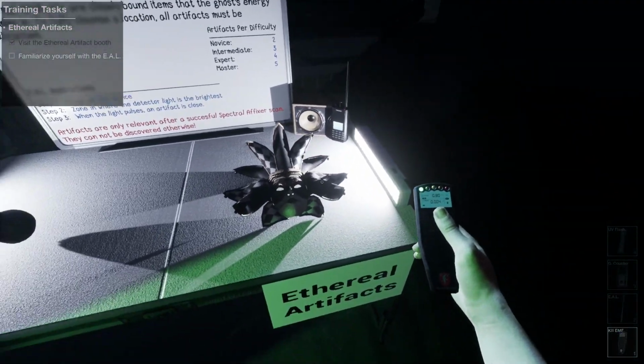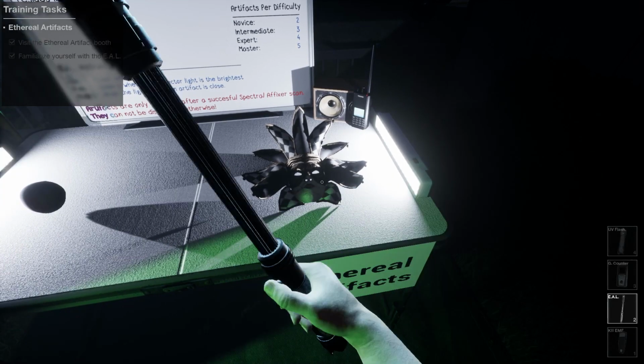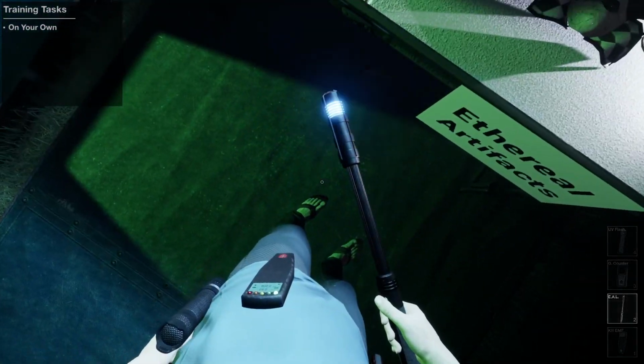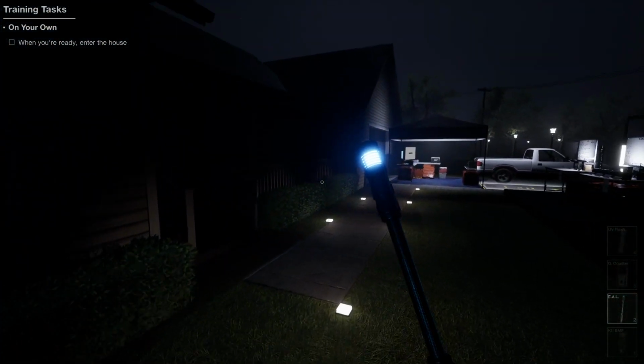After you've discovered the artifact, simply pick it up. Go ahead and pick up the EEL now to see how it functions. Keep in mind the examples on the table cannot be removed. Great! Now that you are familiar with your mobile base, the evidence equipment, and the special equipment, you can move on to cleansing this house.